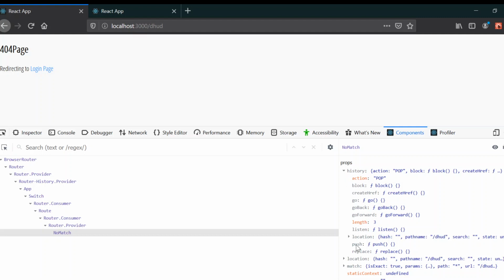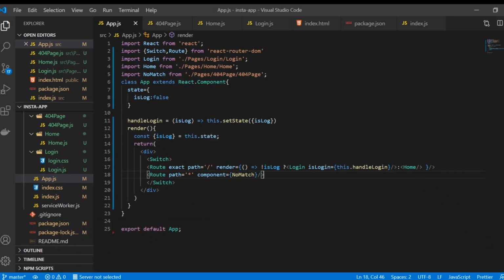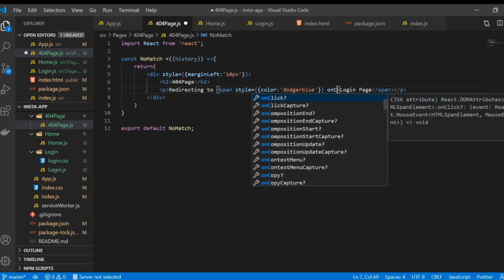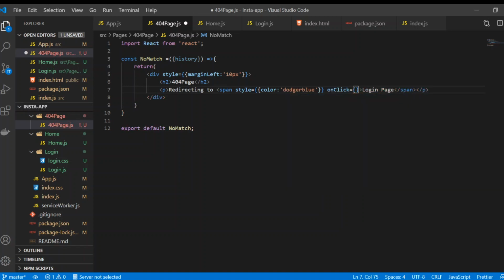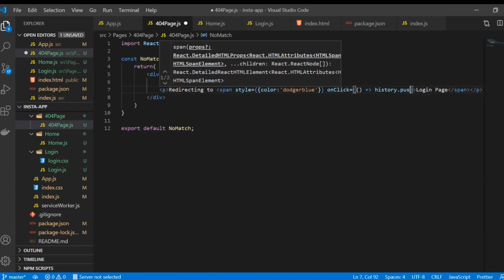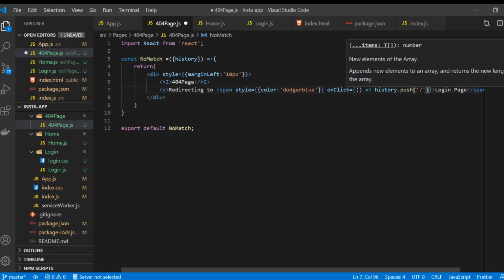method. So let's go back to our code, and in here, in our 404 page, we're just going to extract this history properties, and we're going to use it here. Whenever we call this onClick method, it's going to use history dot push, and it will push to the home, only the slash.